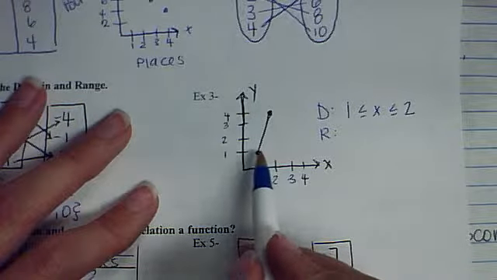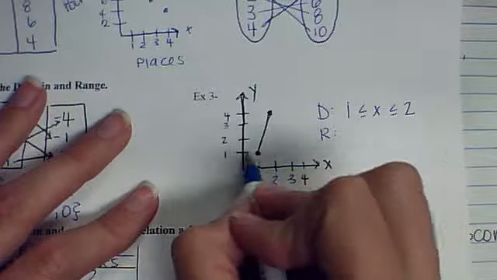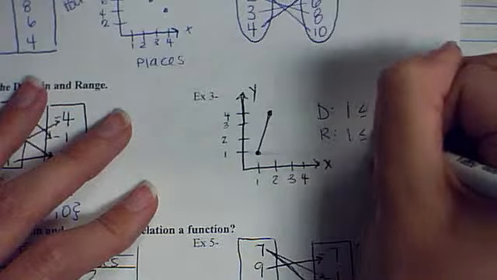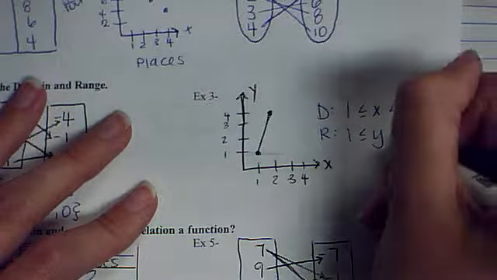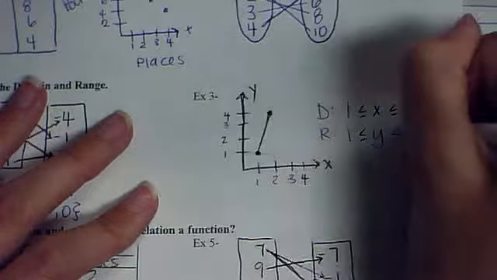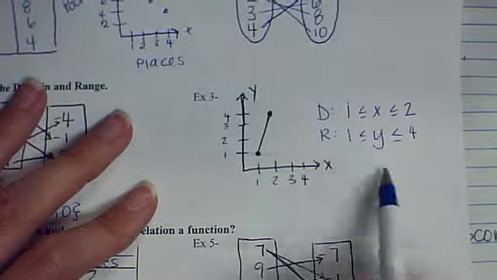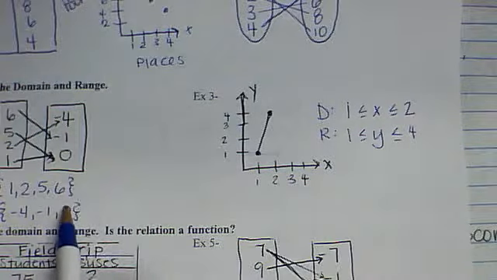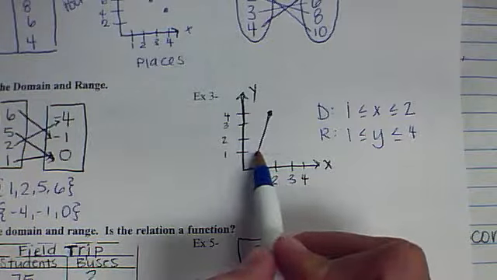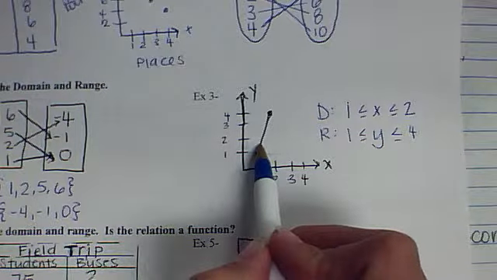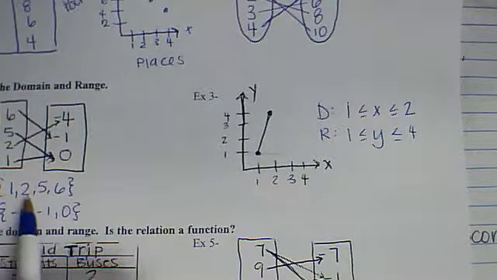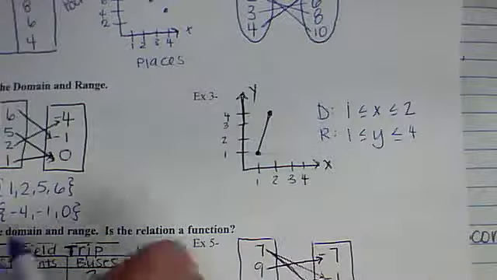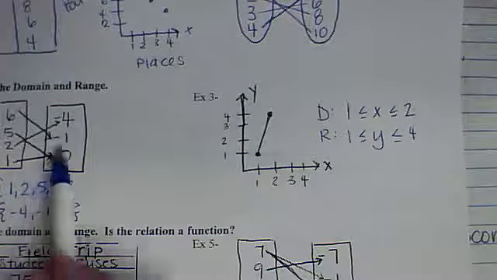If I look at the range, that's my possible y values. My lowest one is at 1, and the y values are what's in between here. And it goes all the way to 4. That's my highest one. The reason I wrote this way and the other one the other way is because on this one it could be 1.2, 1.3, 1.4. On this one it's exactly 1, exactly 2. So there's a little bit of contrast there in the two ways we could write from a discrete graph to a continuous one.